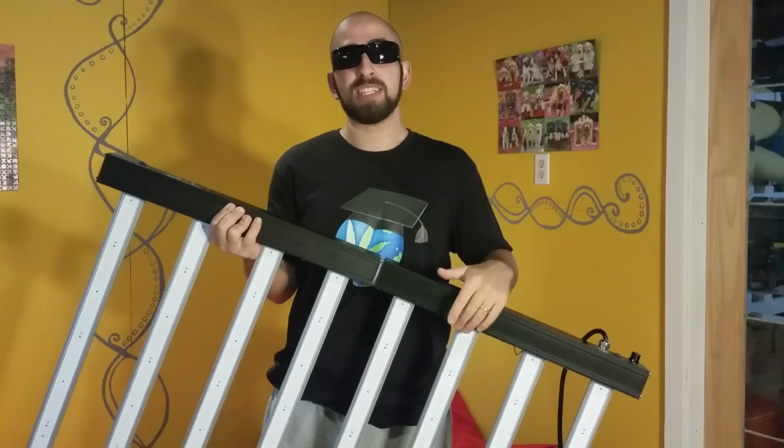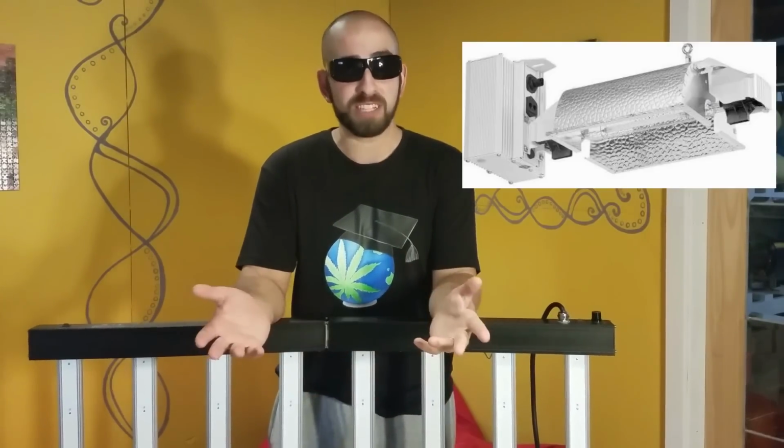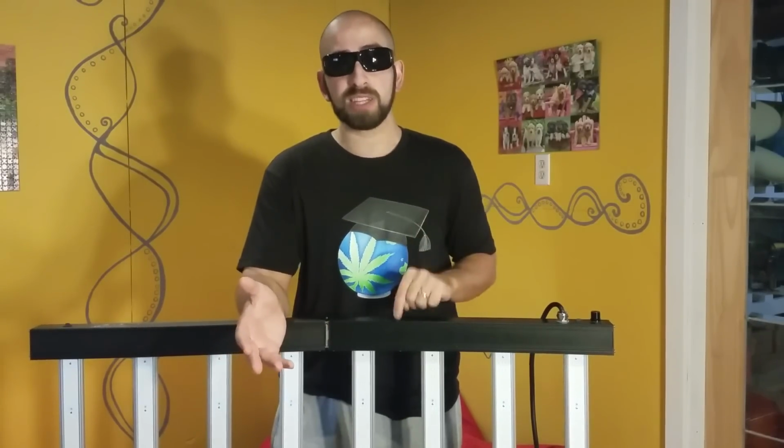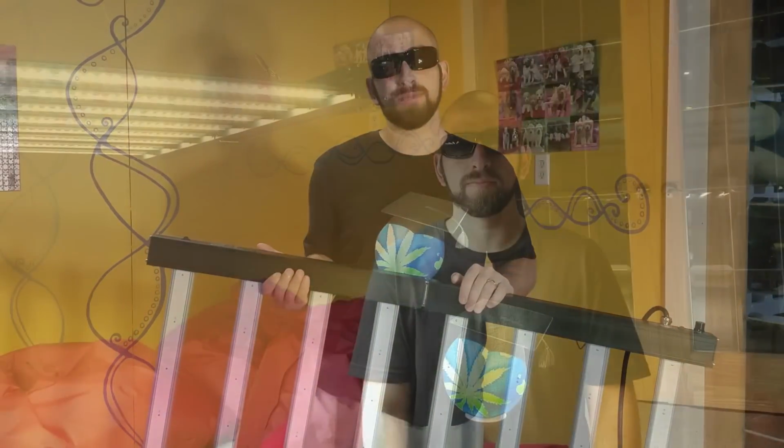See, the biggest complaint about LED lights that growers still throw out there, especially commercial growers, is that on the outskirts of the light footprint, most LED lights still underperform the likes of Gavita double-ended bulbs in intensity. PPFD value drops off a lot from the center under the light to the edge under the light. It's a reality in LEDs that most companies try to correct using different types of lenses on their diodes, but you'll quickly see how this model does it through design. So let's turn it on.